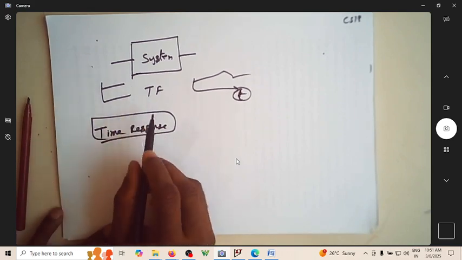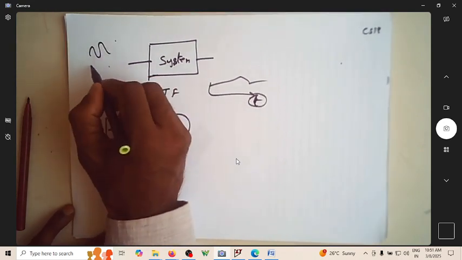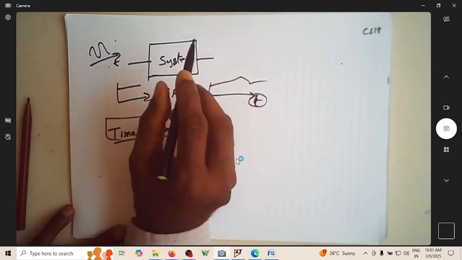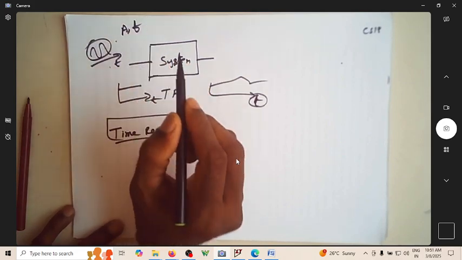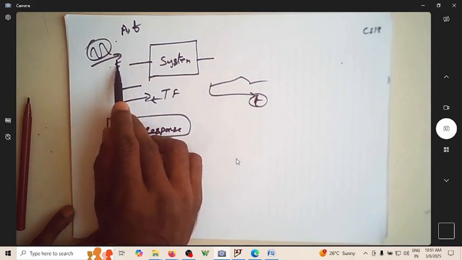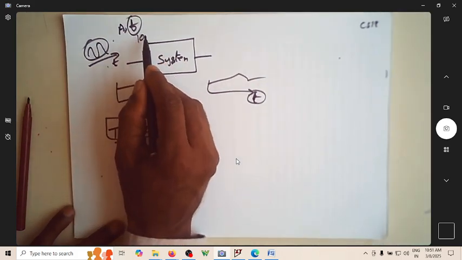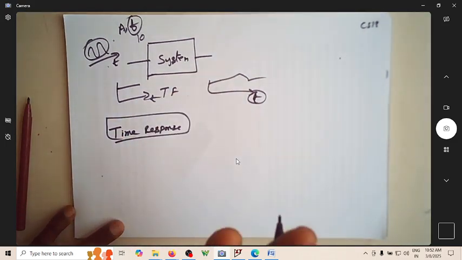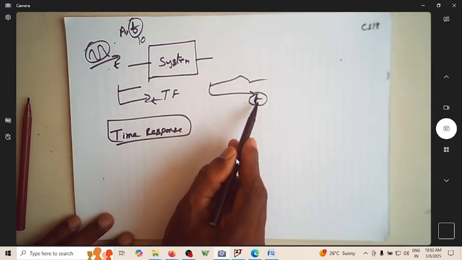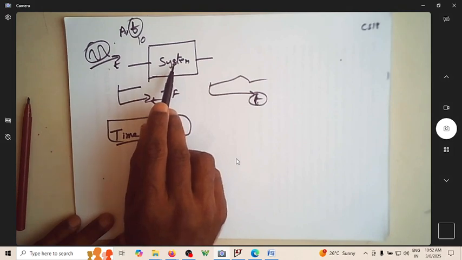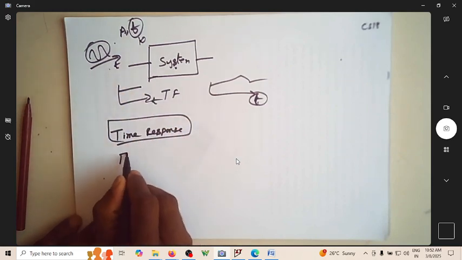And we know that this is with respect to time. Whatever signal you are applying, suppose it is a sine wave. A sine wave will have some amplitude and some frequency. So it is not only the time; this frequency can be different. It can be 100 hertz, 1 kilohertz, 100 gigahertz, any frequency. Along with knowing how the system behaves with respect to time, I should know how it behaves for different frequencies of the input signal. Then comes frequency response.